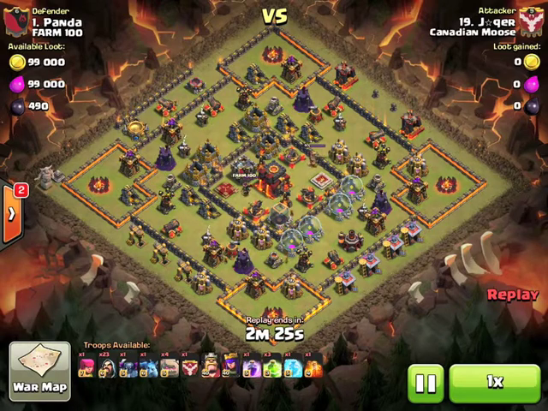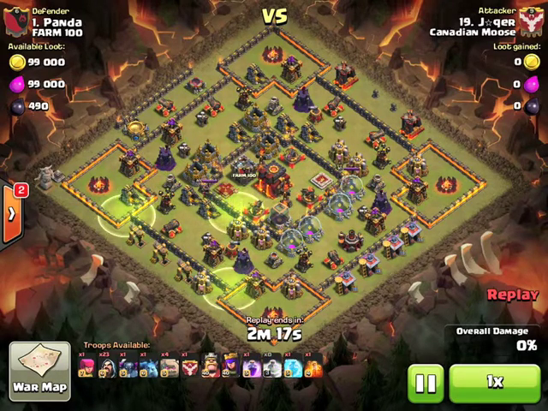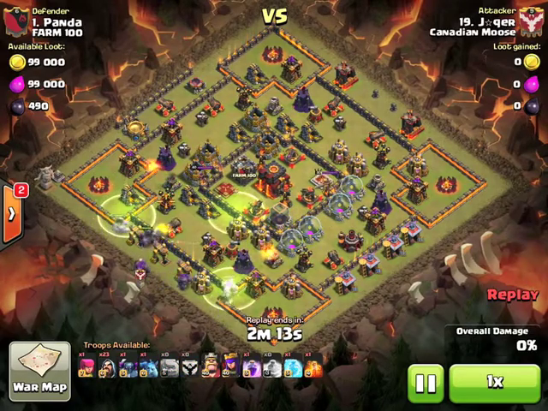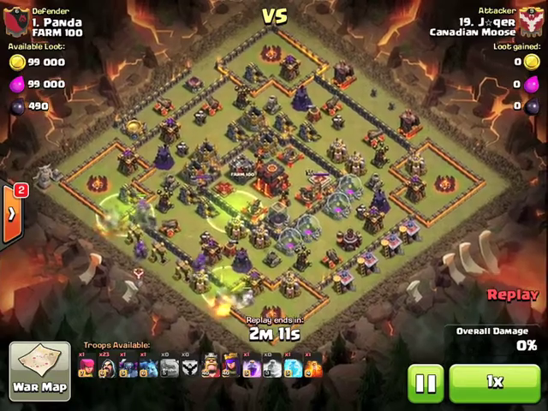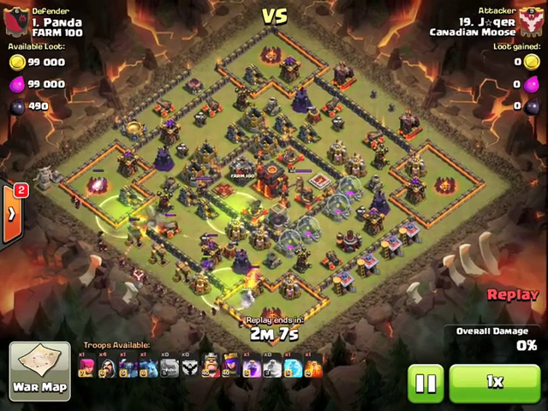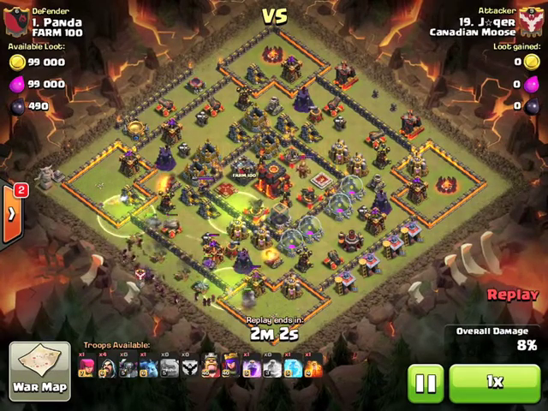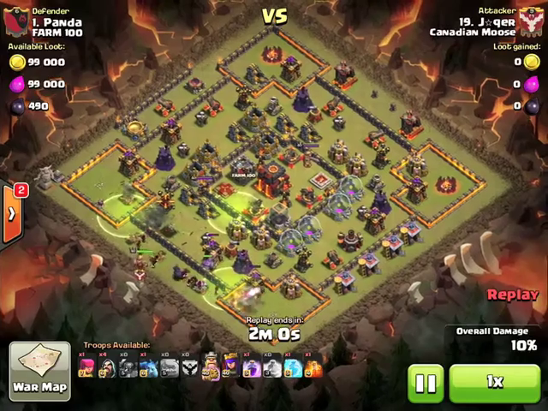Right here, he's using standard GoWiPe, 5 Golems, 23 Wizards, and 1 P.E.K.K.A. and 3 jumps. So he puts 2 jumps down around the outside and 1 to the core. He puts 4 Golems, 5 Golems down, Golem and a Giant in the clan castle, it looks like, and a thick line of Wizards behind him. I'm assuming his P.E.K.K.A. next. Yep. And then his royals maybe.